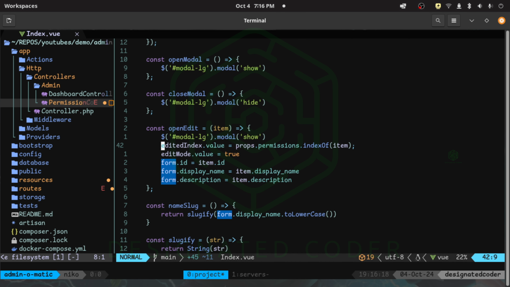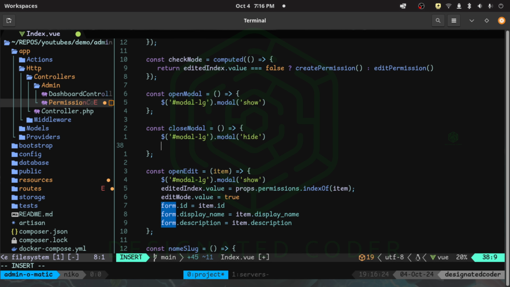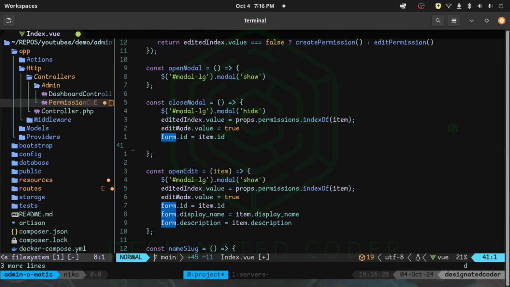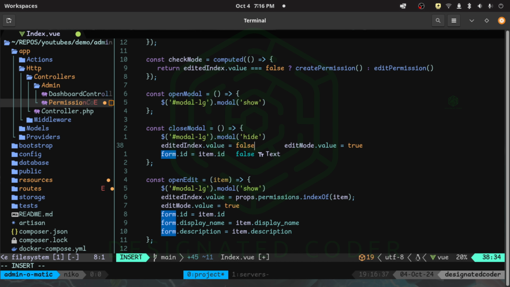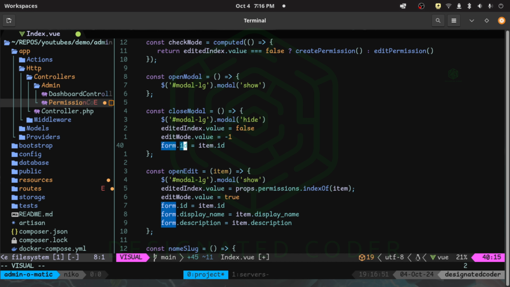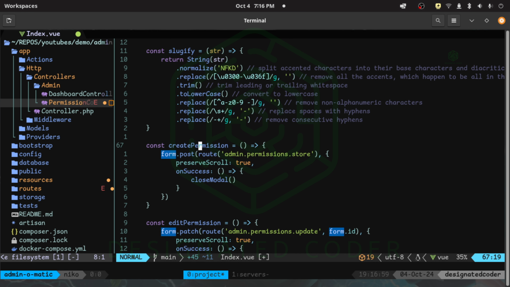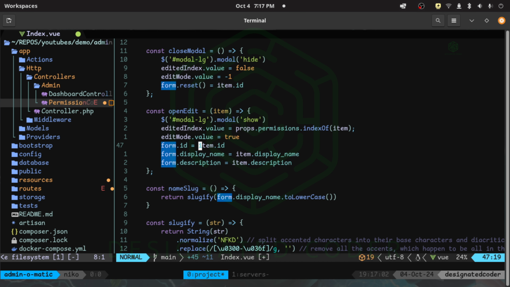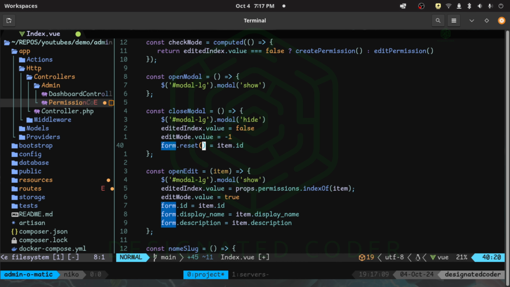What we can do is, let's say, I'm going to just copy these three and we'll change them. Yes, we can go ahead, hide the modal, fine. Our edited index value should no longer have a value. This value is something that we can just change to false. The edited index value, we can set it back to -1. And then instead of ID here, we can have reset, because this is something that is coming through the Inertia useForm. This is one of the things that we can use to kind of be like a helper to clear out the form. We can do a form reset, clear that out, and be done with it.